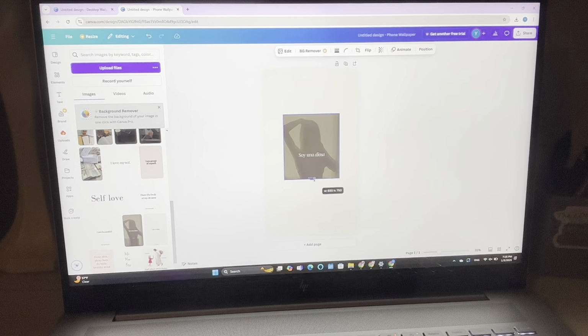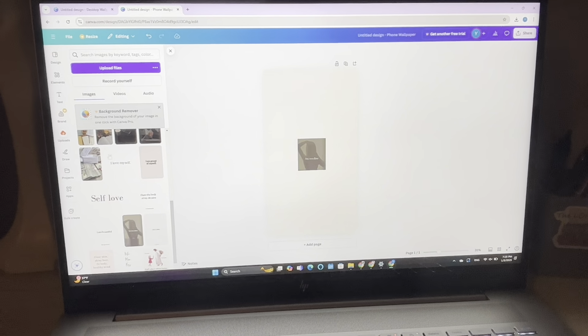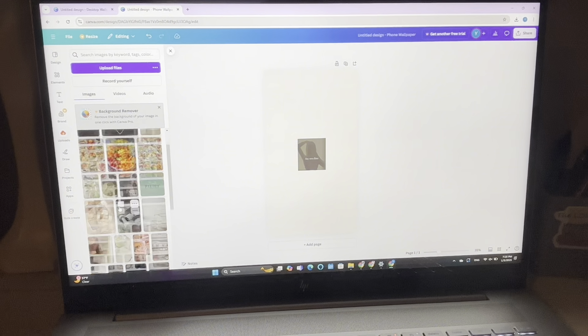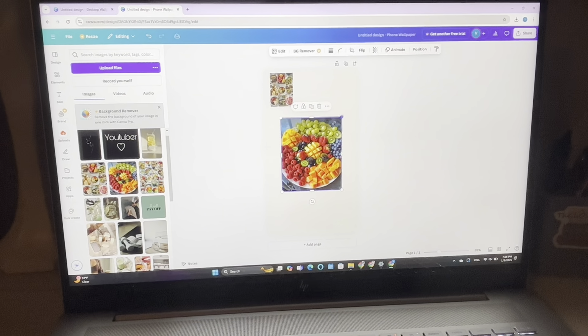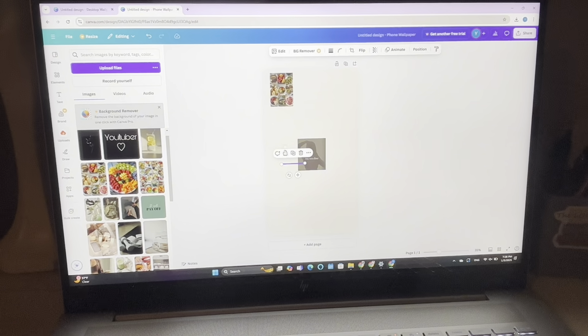I'm just gonna adjust the images so that they fit better. Let me see, I'm just gonna try to put this as center as possible, just so that I can divide it evenly. And then from here, that's all I'm gonna do. Basically the same thing that I did. I'm just gonna adjust my images to my liking, and then I'm just gonna go ahead and add them.